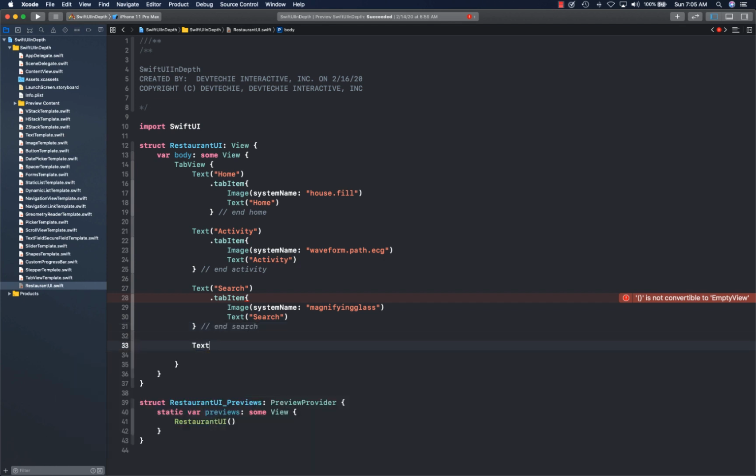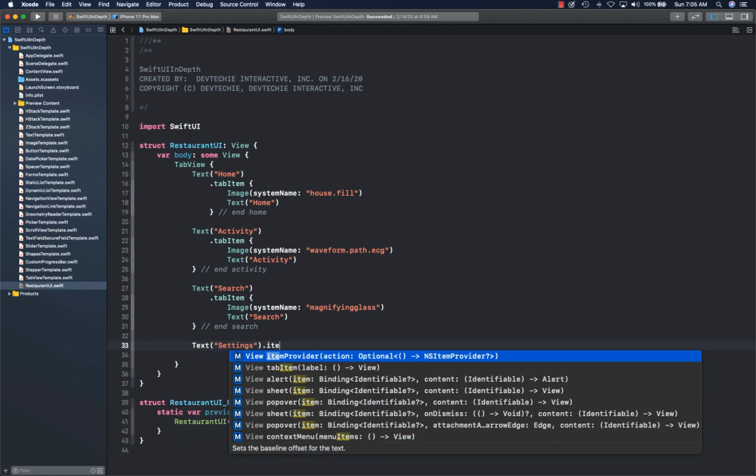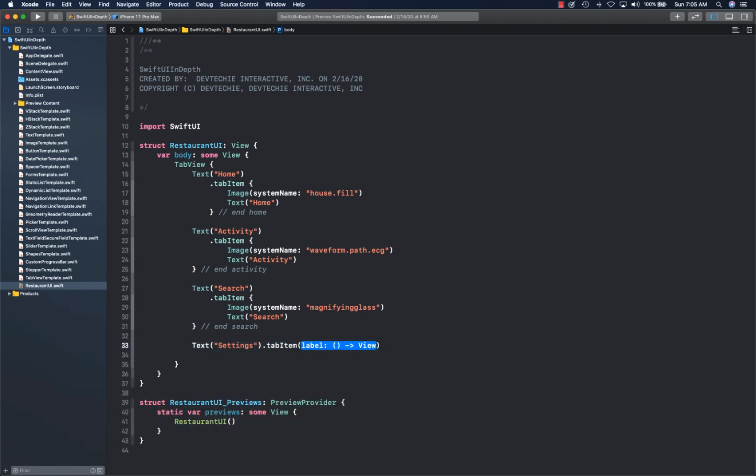And one more. Let me put a space here. Then we'll start our canvas to see how it looks. Okay, settings tab item.